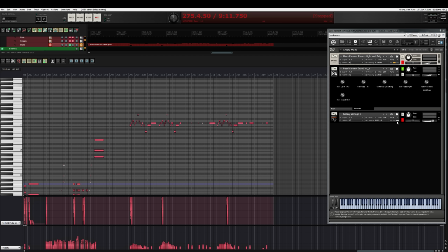But in spite of the criticisms that I have had over the tone, for me, piano tech is still my daily practice piano. It's what I play on. It's what I compose with. It's not what I record with, but it just feels right.